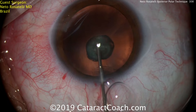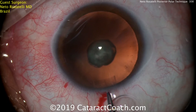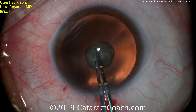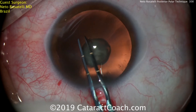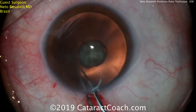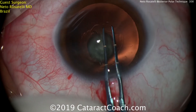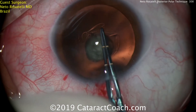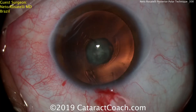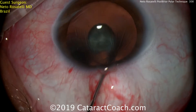We have to be very careful here in these cases because the capsule can break, so we want to avoid hydrodissection. He's using forceps marked at two and a half and five millimeters, and he'll start off by making a capsulorhexis. It's very important to have an intact round five-millimeter capsulorhexis, because studies have shown that about one third of patients have a risk of posterior capsule rupture in these eyes. If we need to place a sulcus lens, we need a good capsulorhexis. There's the capsulorhexis — letting out a little viscoelastic before he starts.